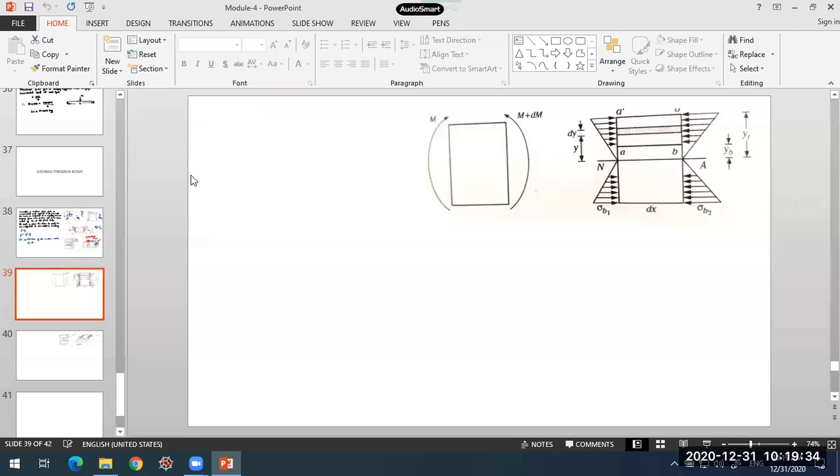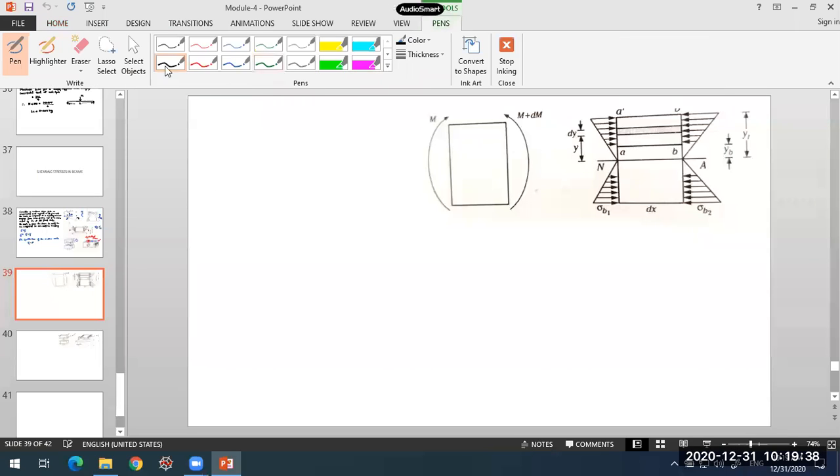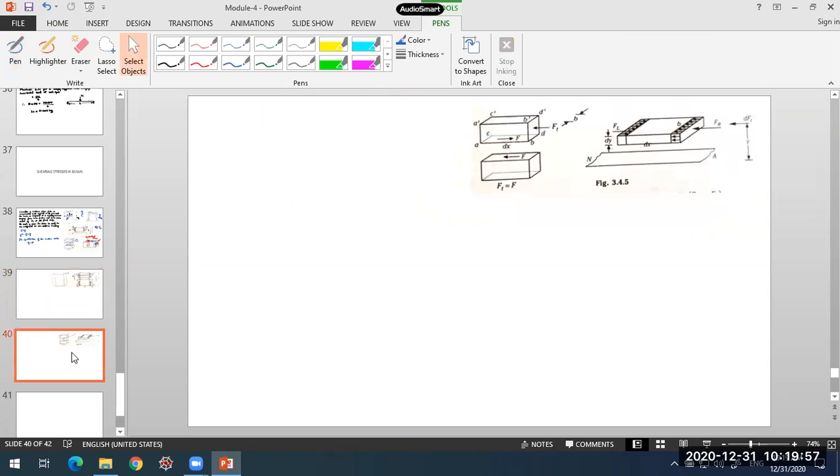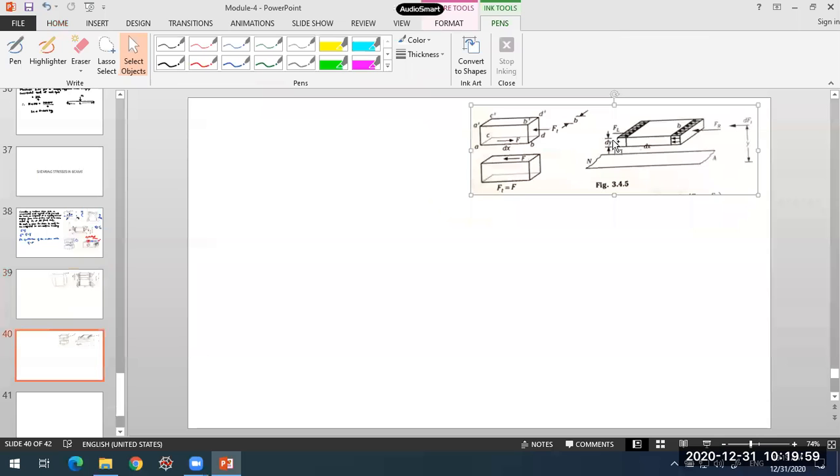So I showed you that beam, how this section appears in that beam. From that, I will now consider a small element in this cross section of depth dy. This is the depth of the cross section dy, and it is at a distance y from our neutral axis. This is the section I will be considering.